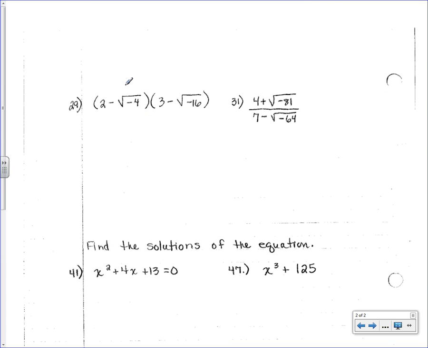I would go ahead and simplify this before FOILing, personally. Let's pretend the negative wasn't there. What's the square root of 4? 2. So what's the square root of negative 4? The square root of 4 is 2, the square root of negative 1 is i, so the square root of negative 4 is 2i. This comes out as an i, and this comes out as a 2. Anytime there's a negative under the square root, you just pull out an i, and then the negative's not there anymore. Is that okay?